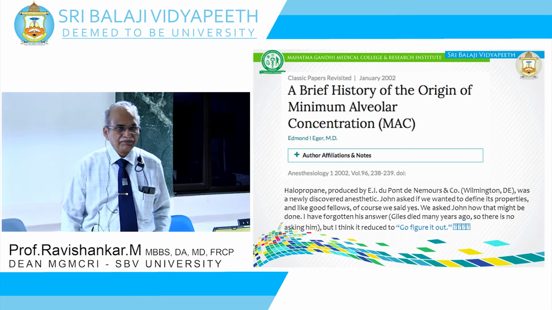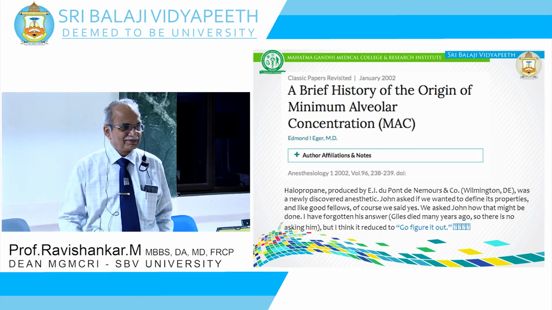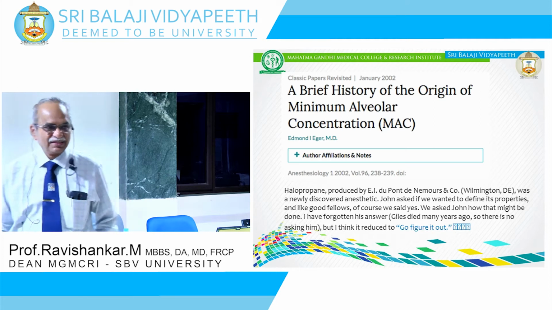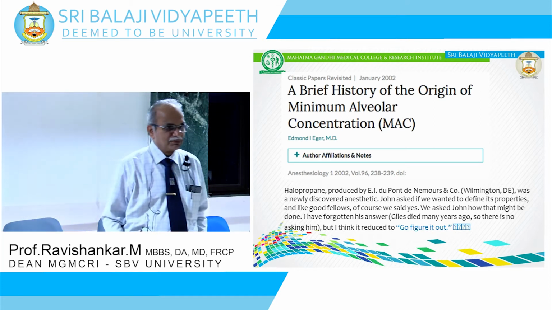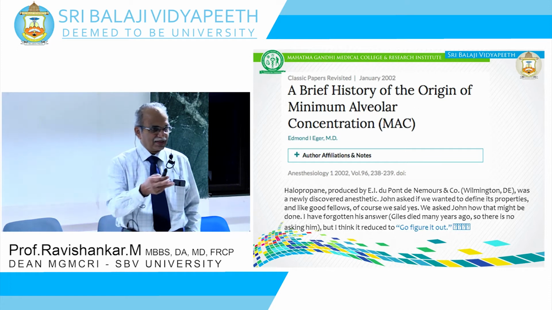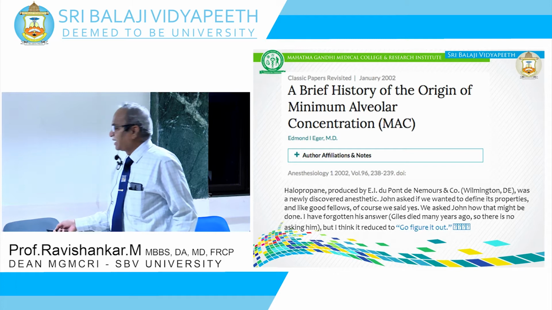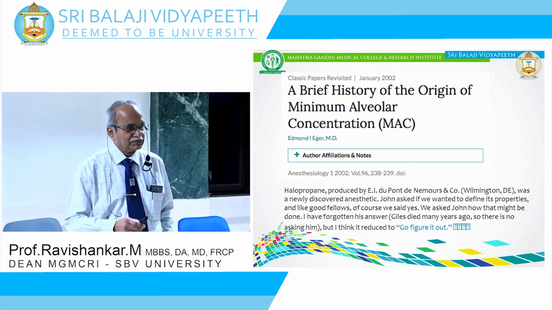And John asked if we wanted to define the properties, and like good fellows, of course, we said yes. Like the volunteers, how do you define a volunteer? A person who says yes immediately without knowing what he is supposed to do. Okay, he is the volunteer. So, like volunteers, they said yes, we'll do it. And then they asked him what they should do. He said, go and find out what you have to do.